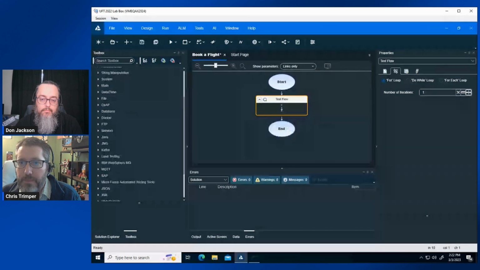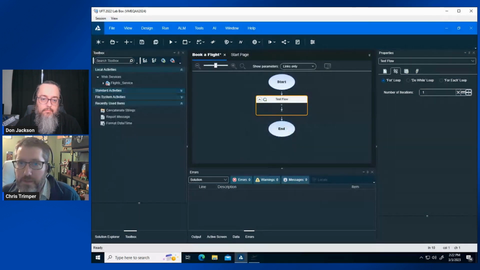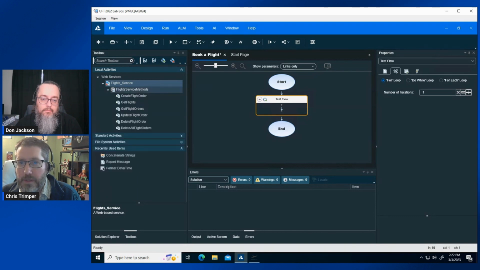When I do that, my toolbox is now going to grow. So for a moment, I'm going to shrink down standard activities and look at what it gives us. We have our flight service, which has different methods. Think of these as classes with functions, if you're familiar with that kind of organization. One that we wanted to use is to create a flight order.